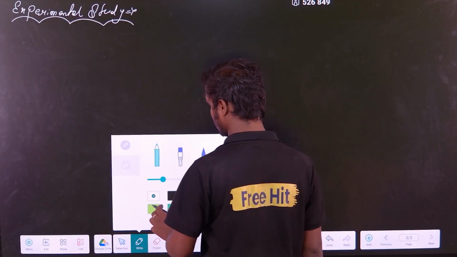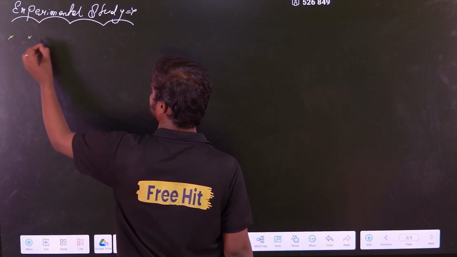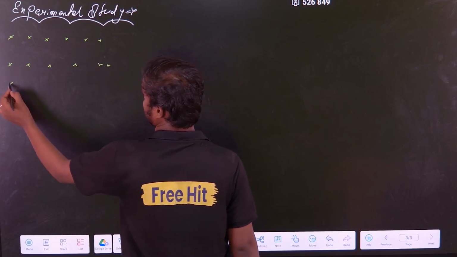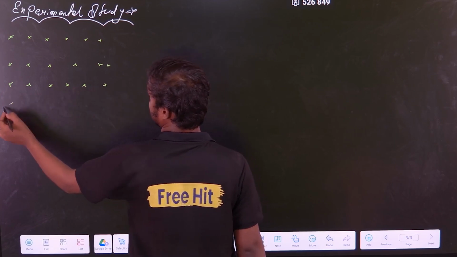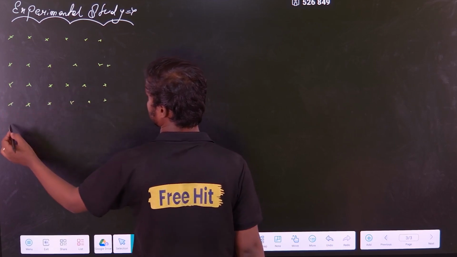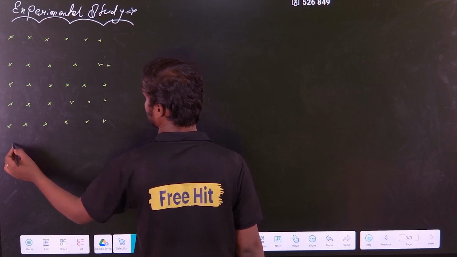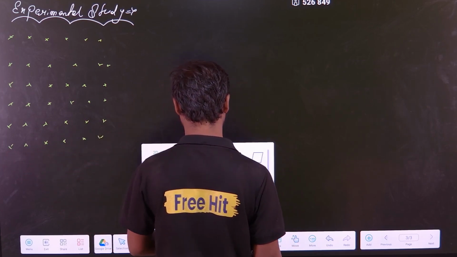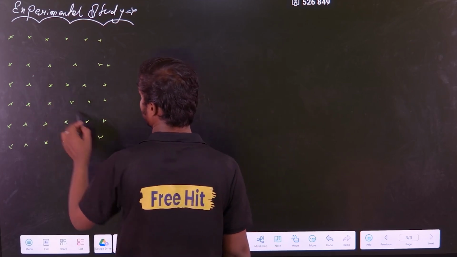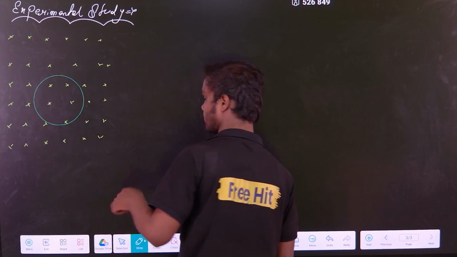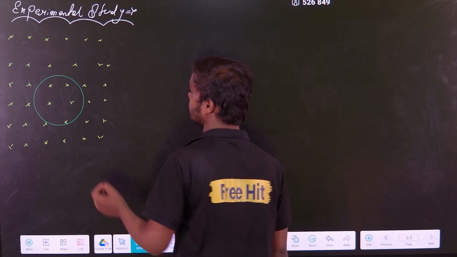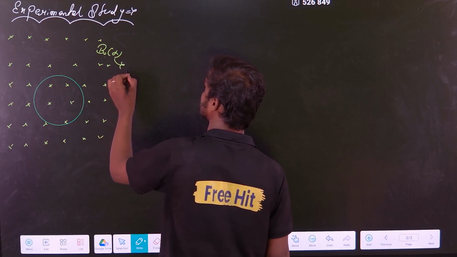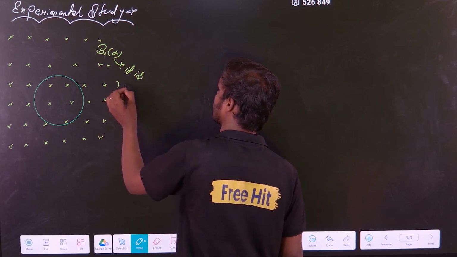First, what they have done is they have taken a magnetic field, like this, and then they have taken some closed surface, and they have changed the magnetic field with time. The magnetic field is varying here, it is varying.